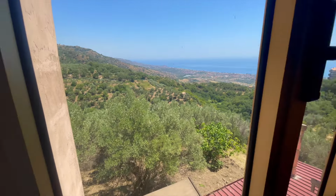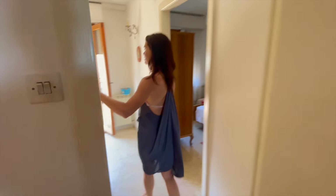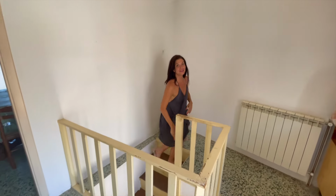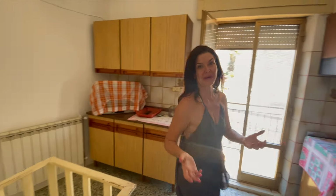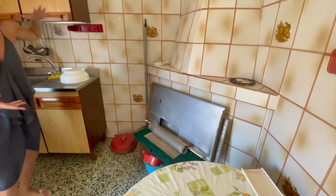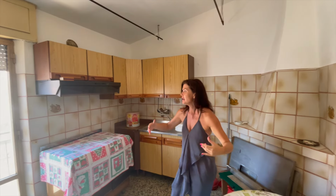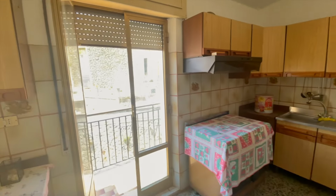And what's great about the location of this house is it's close to Soverato. You're 10 minutes away from Soverato, 5 minutes to Montepoane, 5 minutes to grocery shopping. More closet space underneath the stairwell. And now let's go up. And here we are at the third level, which is where they put the kitchen. And the best part about this level is it has a fireplace. So my idea would be to put the master bedroom here and have the fireplace in the master bathroom and the balcony overlooking. So take this kitchen out, so cute, make this a master suite.